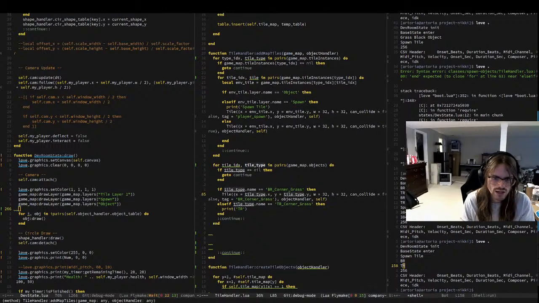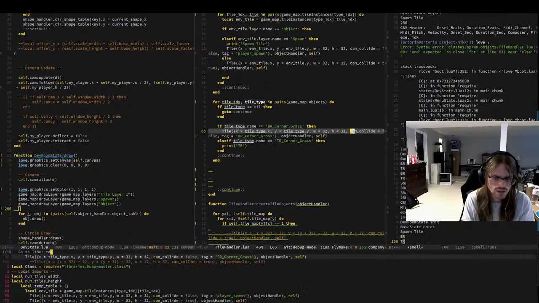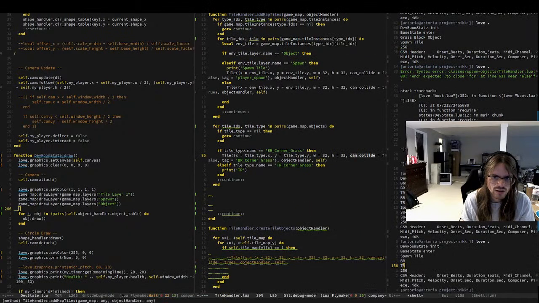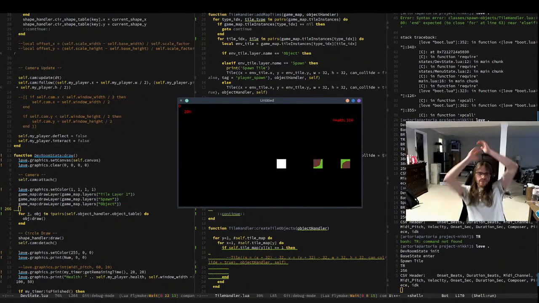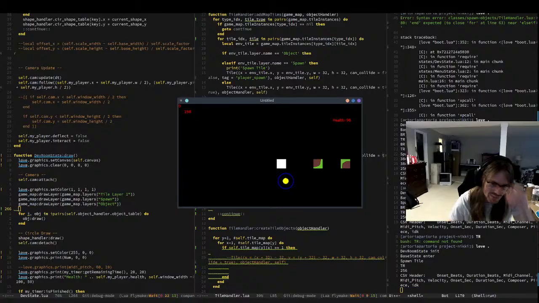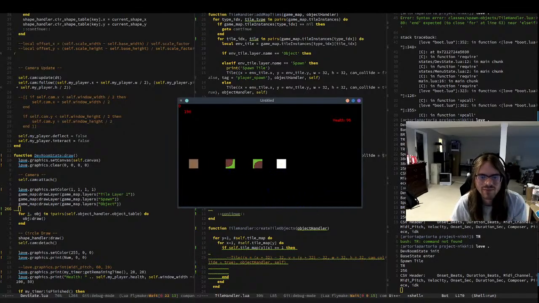Let's change this to collide. Let's see. Collide is going to be true. So it's going to draw both of them, and we should only be able to collide with one of them. Okay, we could see both of them.